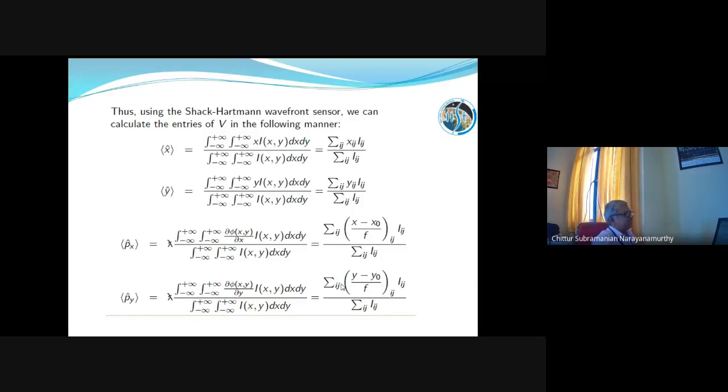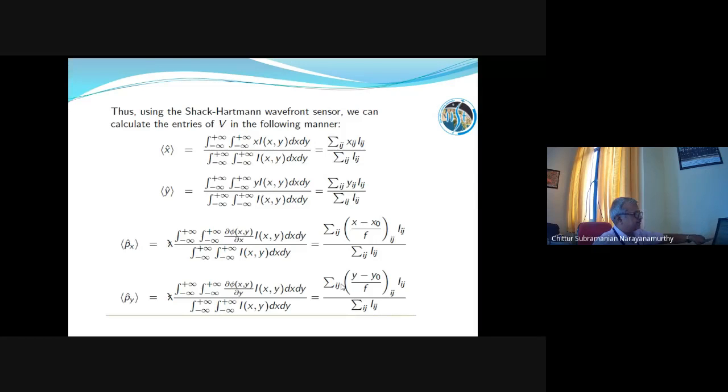So the model, this example of X, which we can measure from the Shack-Hartmann wavefront sensor, we can calculate the elements of the variance matrix which I showed you in this form. If you know the intensity, which we can measure, and the position, we can measure. So Xij, Yj will give you the moments of X. Similarly, in the Y direction you can get this value. This X and Y give you the exact position of the intensity of light when there is no turbulence.